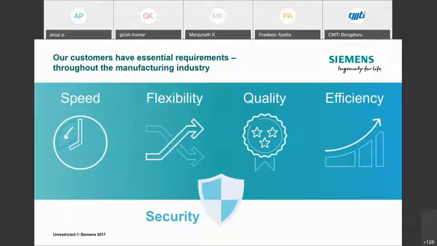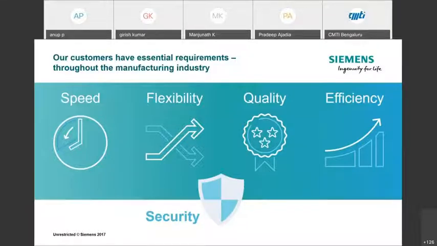Regarding the requirements of Industry 4.0 from the small and medium enterprises, let me tell you that the demand from almost all the industry is very much the same. There are varieties of industries, varieties of segments, and varieties of, I would say, the size or scalability of the industries. When we have approached many industries over the last so many years, we have understood that whatever requirement the end customer has, we can categorize them into four basic requirements: speed, flexibility, quality, and efficiency.